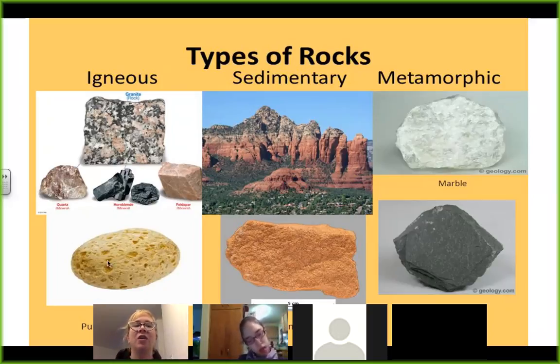And then there's this other kind of rock here, pumice. This is when gas bubbles get in the rock, and there's just all these little air pockets, and it makes this little puffy looking rock. So there's a bunch of other examples. These are just a few, right? But just keeping in mind, there's 3 kinds here, 3 types.